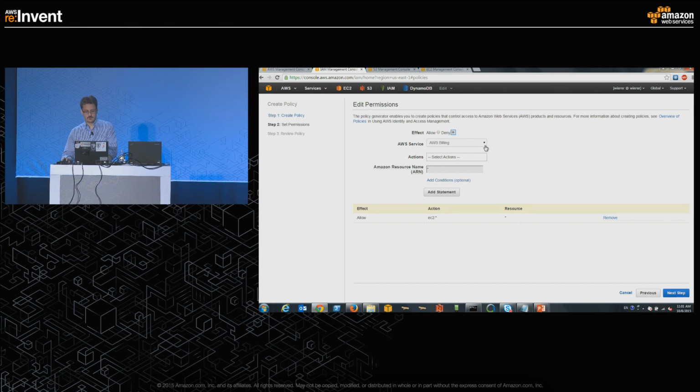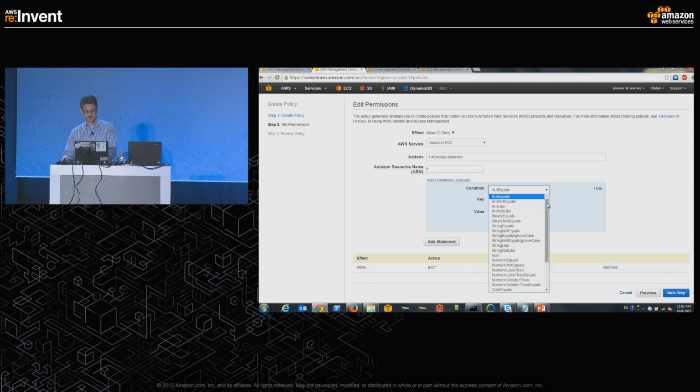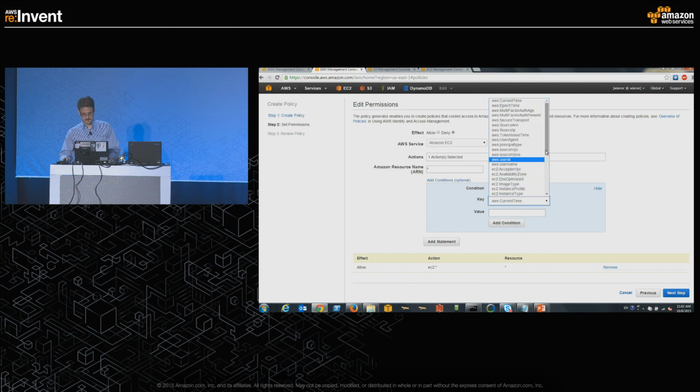Now I want to lock it down, so I'm going to deny, in this case, access to EC2, but I'm going to limit it to a specific action, which is run instances, which is the action or the API that is required to launch an instance with EC2. Now I want to put some conditions on top of this. Specifically, I want to check that the string is not like, for an instance type of T1 star, T2 star, M3 star. So I'm going to add that condition.